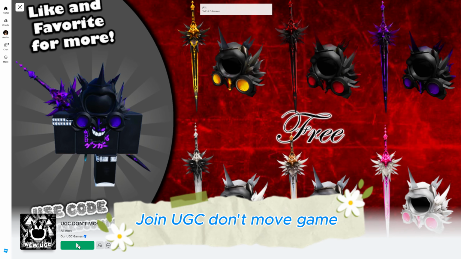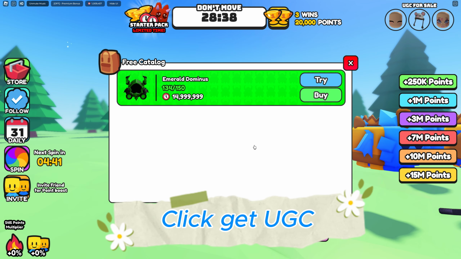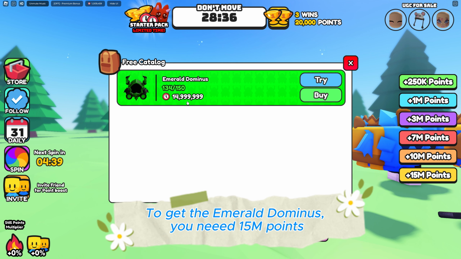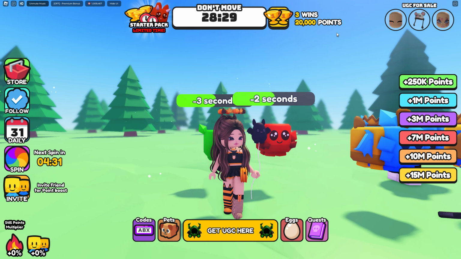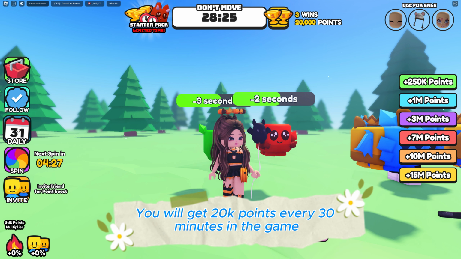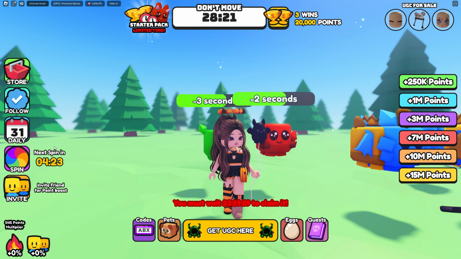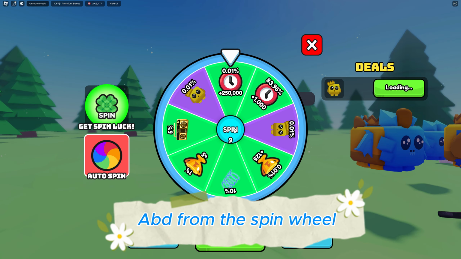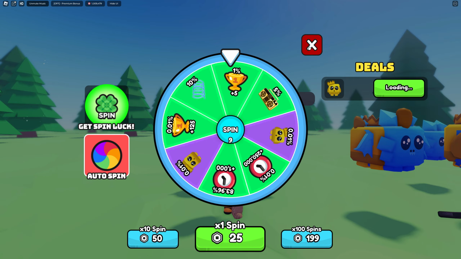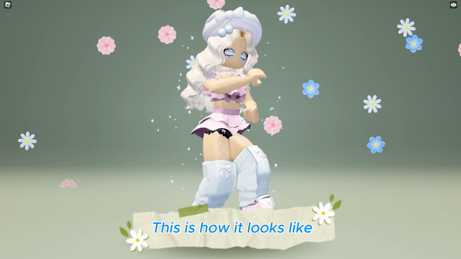Join UGC Don't Move game. Click Get UGC. To get the Emerald Dominus, you need 15 million points. You will get 20,000 points every 30 minutes in the game. You can get points by joining the game every day, and from the spin wheel. This is how it looks like.